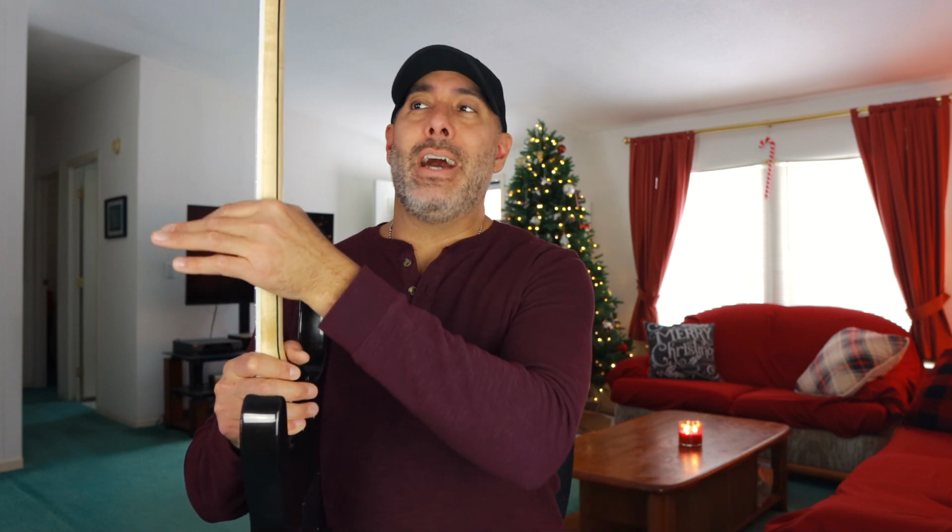Now, this neck though, the shape overall, it's not designated on the website, so I don't really know what it is, but it's definitely not a modern C. I would call this more of a modern D shape. It's a little bit flatter and a little bit thinner in the back. It's not extremely thin, but it's on the thinner side for sure. It's definitely a D shape, but it's rounded off enough so that it's still very comfortable. It doesn't seem odd, it's comfortable. D shape is very nice to me.